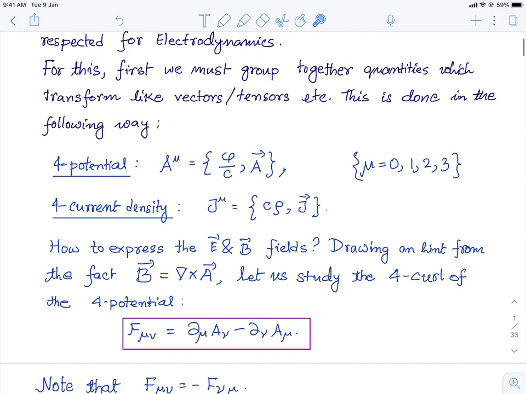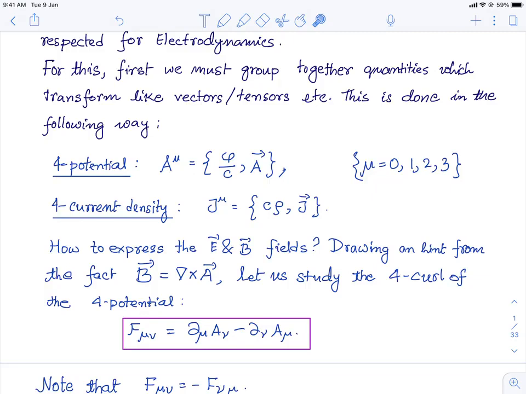Now we can start by trying to understand how to write down the electric and magnetic fields, or how to group them together. For the electric and magnetic fields, there are always 3 components each. They have pretty much the same status in some sense. So in total there are 3 electric field and 3 magnetic field components, so 6 objects. That cannot really become a 4-vector in any way. Even if you put them together, there is no natural thing which you can add to the 0th component of the electric field to make it a 4-vector.